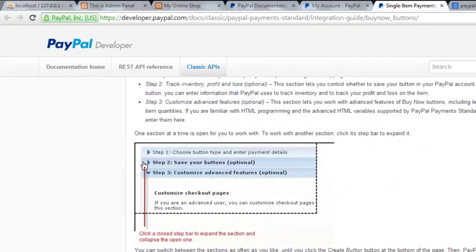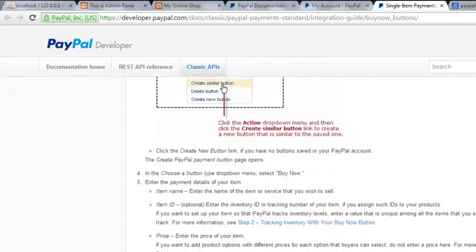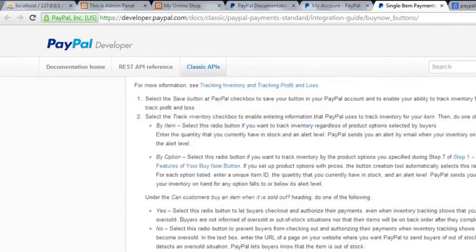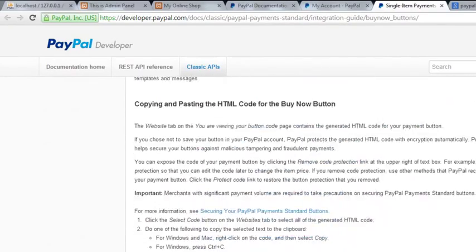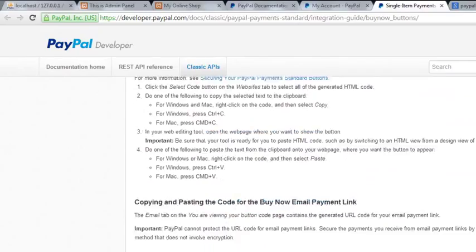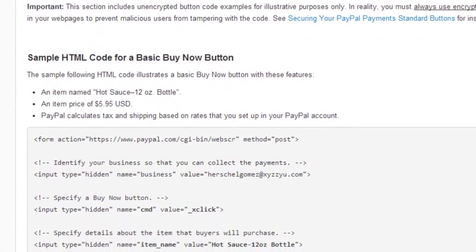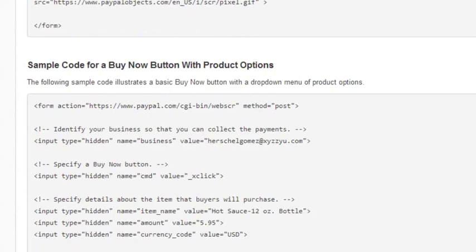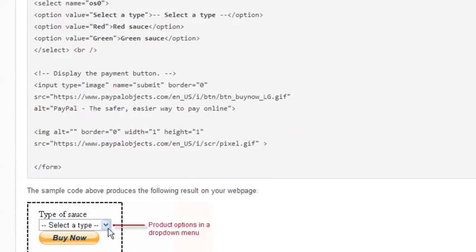But here below, when you scroll down, you will find some simple test codes. Like here you can find many codes. This is saying simple HTML code for a basic buy now button. You can see over here. Another one, simple code for a buy now button with product options.